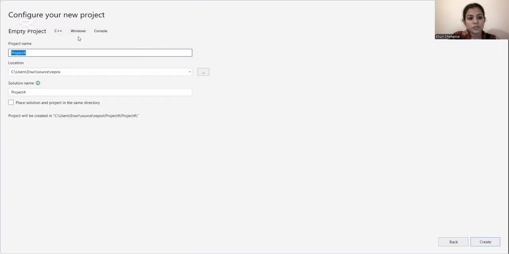Then type your project name. After typing the project name, then create it.